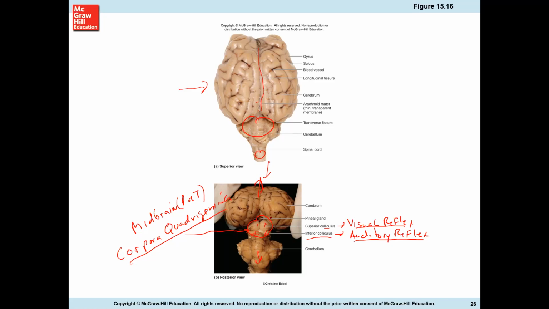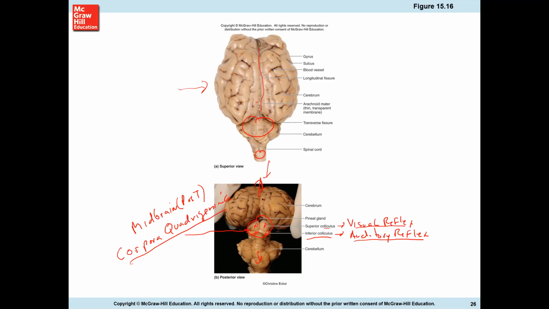Now, if you saw a flash of light, like a police car or ambulance light in your peripheral vision as you're looking at your computer, you would turn your head to the right reflexively, of course, with the help of the spinal accessory nerve, which controls the SCM and the trapezius. So all that visual and auditory input, of course, has to be processed in the thalamus, which relays all sensory input except for smell to your cerebral cortex. So okay, that was just a garbage can falling, or okay, that flashing light was just a passing ambulance. So know where to find those parts is my point with lab.